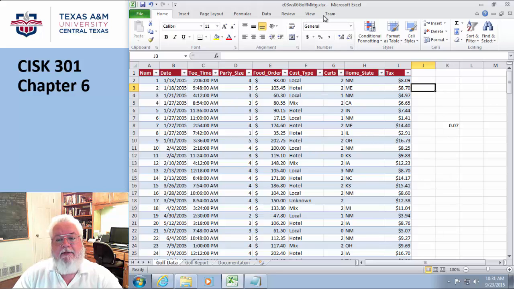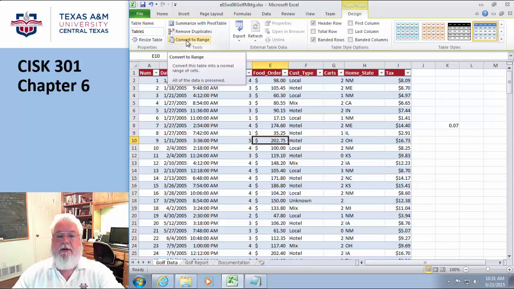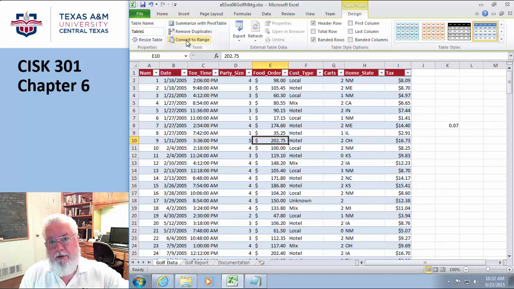All right, so how did I get that extra tab thing to show up here? Well, you just click anywhere inside the table. Doink. Okay, now that I have that, I'm going to click design. There actually is a thing that says convert to range. What that'll mean is, okay, maybe I don't want all those special features. Maybe I don't want all this stuff doing the column and all the autofill for me. You click that, it'll just convert this over to a named range, and then all that goodness goes away. Okay, we're not going to do that, but that's how it's done.